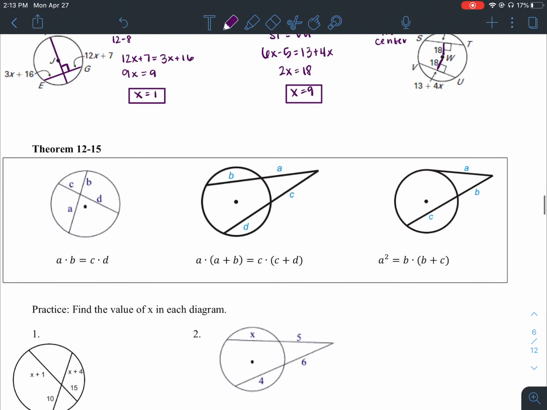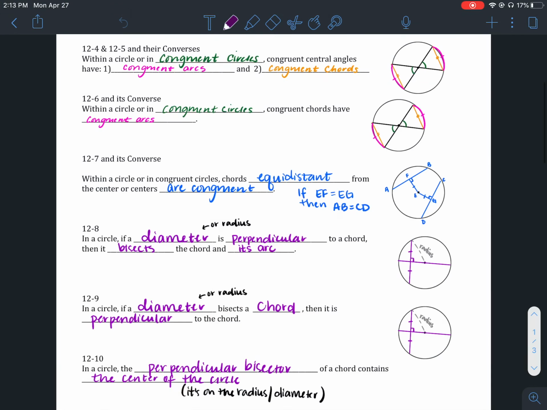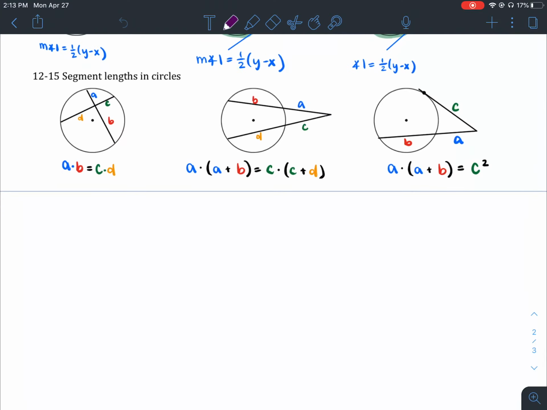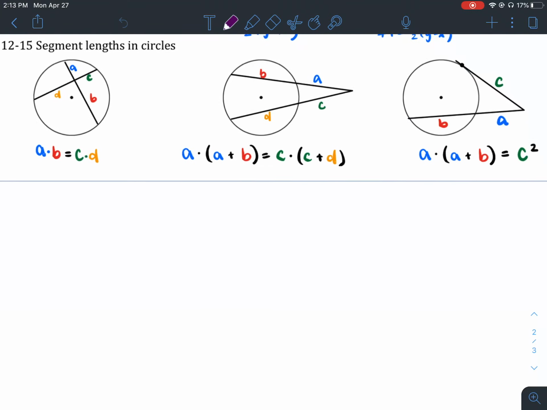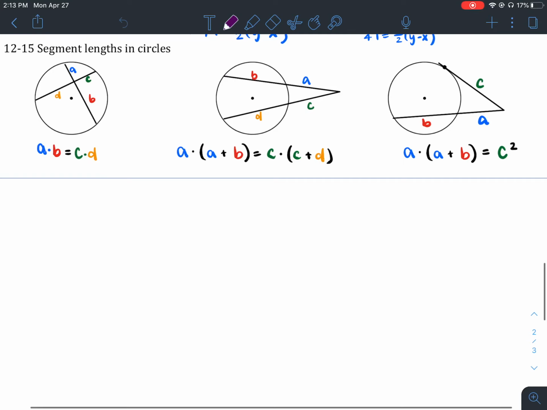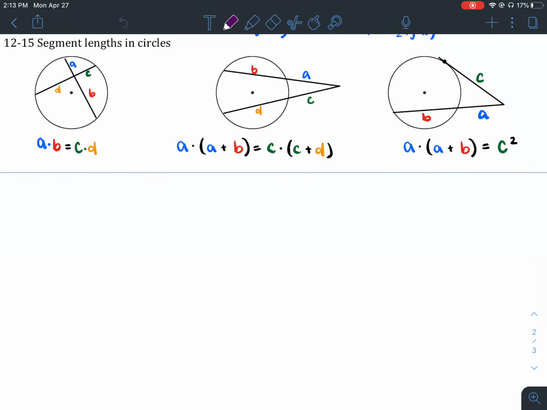Theorem 12-15 is what we're going to fill in next, and this is actually down at the very bottom. If you printed off your theorem sheet, I'm going to go to there right now. It is down at the very bottom because we put them in order of their numbering, 1 through 15. We actually see it earlier in the unit than some of the other ones. If you're creating your own, you can put this in wherever you want, but there are 3 different situations occurring in Theorem 12-15. That has to do with these chord lengths and these secant lengths and these tangent lengths.